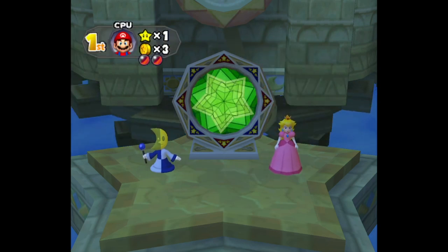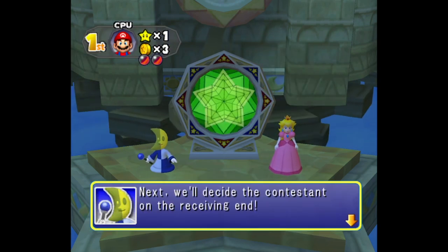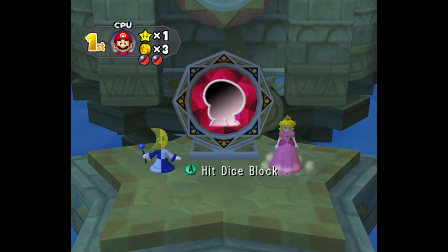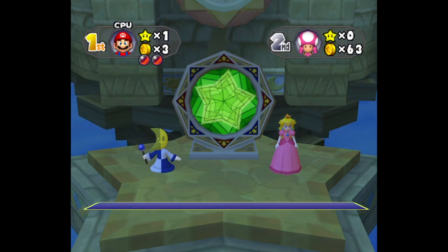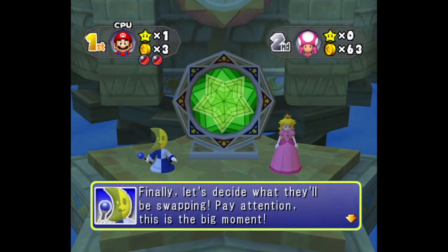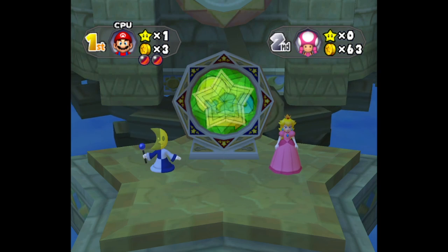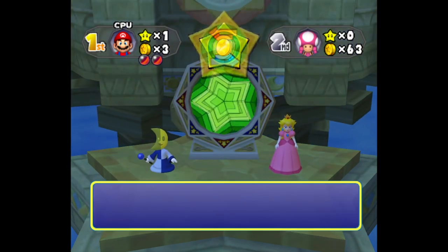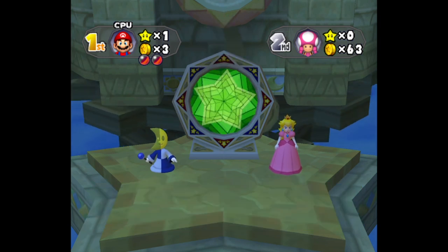Okay, Mario's in the chance time. And who's at the receiving end? Me. Please don't be a coin swap. Star swap's fine. Star give is fine. Coin give is fine. Oh, come on, it's a coin swap. That's not what I wanted at all.